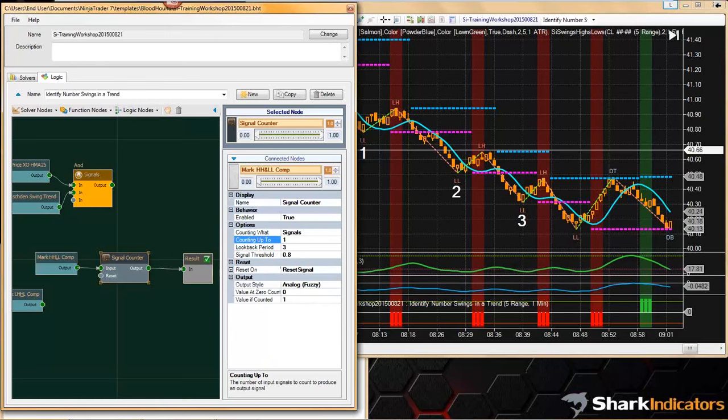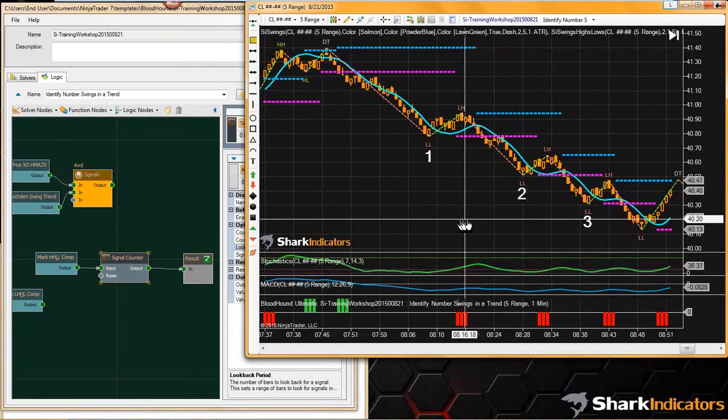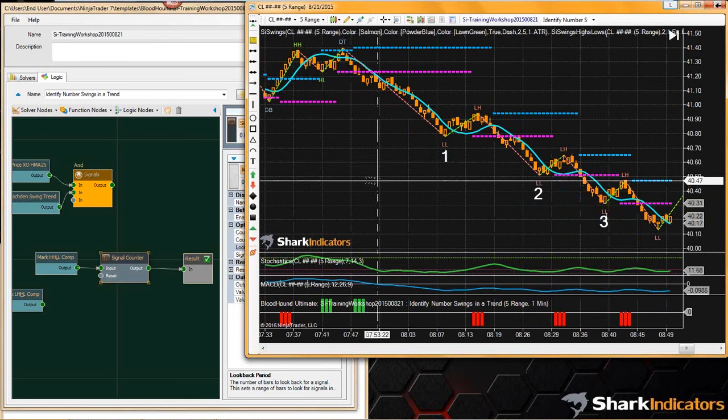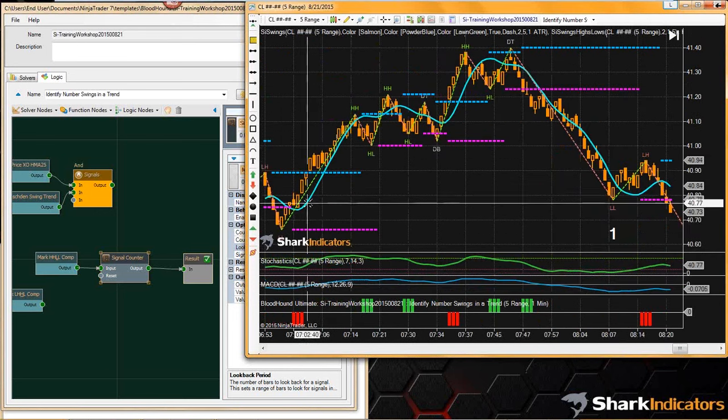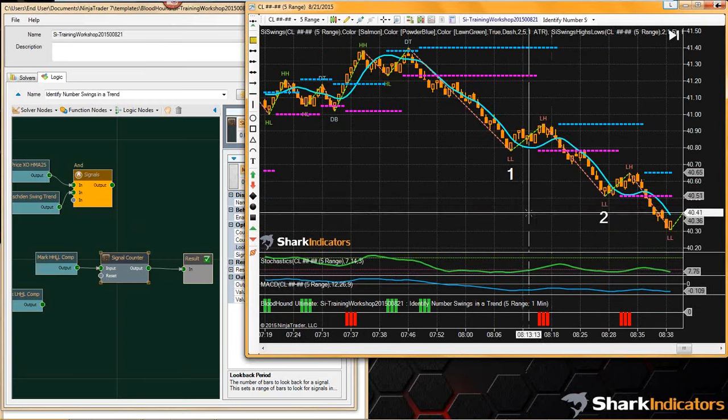First thing when you're using the signal counter is we want to count up to 3 signals. That's what identifies our third swing point. Now we have to use a look back period. You can't tell the computer to look back forever. Otherwise you'll get 3 swing points way back at the beginning of the chart, and then you'll never take a trade again.